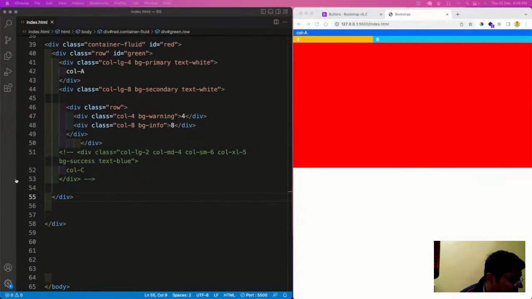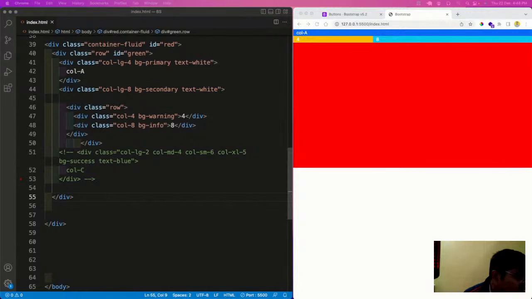So let us continue the journey. Here is how the nested part works. Nested means creating a column inside a column. The rule is you need to create a row first. So in a column we create a row, and inside that row we create another column. That is how it works.